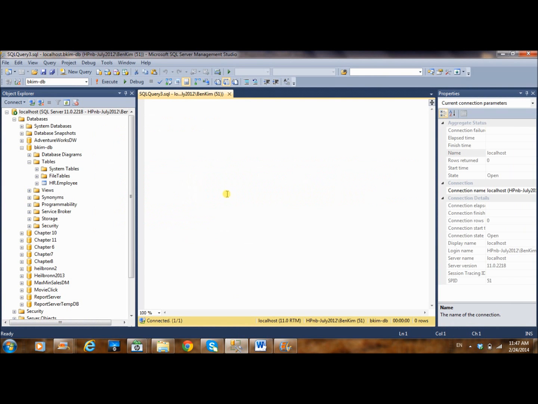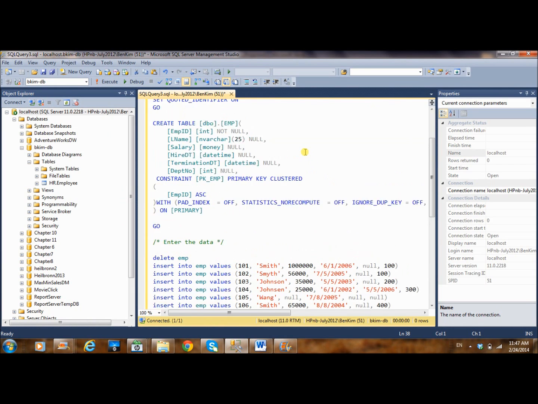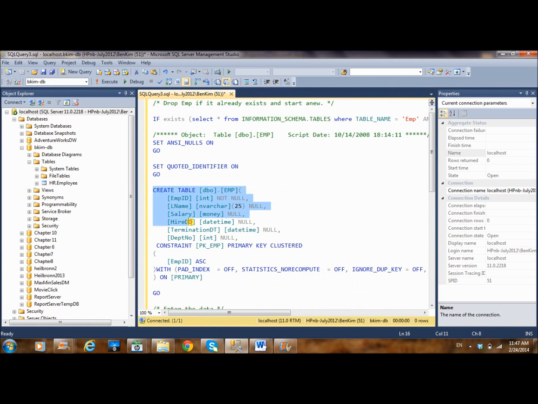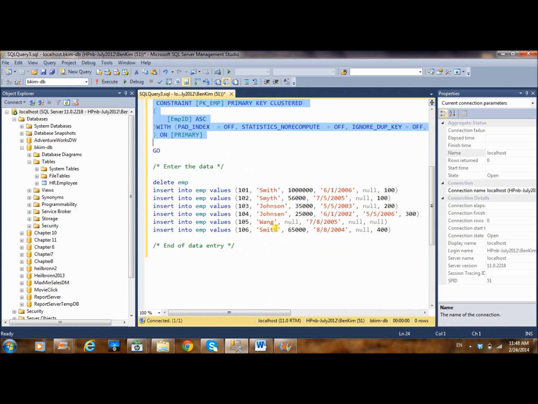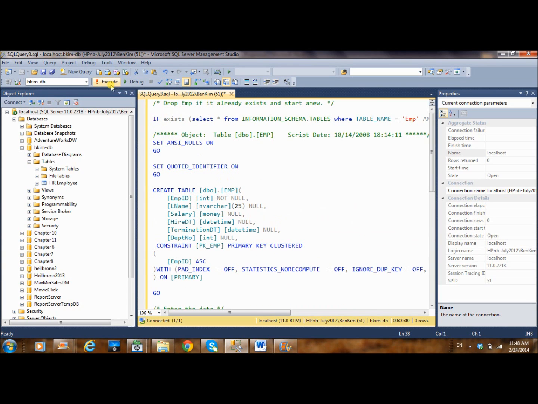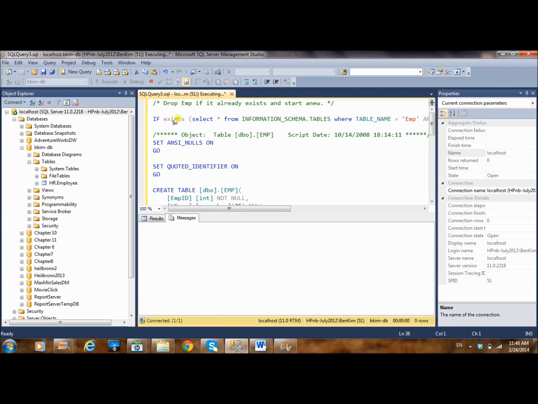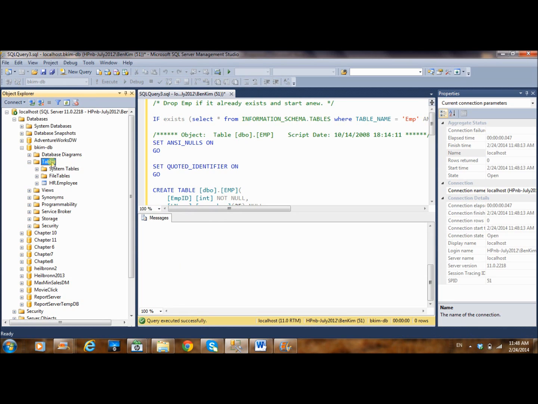Go to your database, and as you did in the previous video lecture, just paste it. Now we have a data definition of a table, and we also populate the table using the data points. Let's execute the whole thing. Can you see that execute button? It looks like it is successfully done. As usual, let's confirm it. Go to your database, go to your table, and let's refresh it.